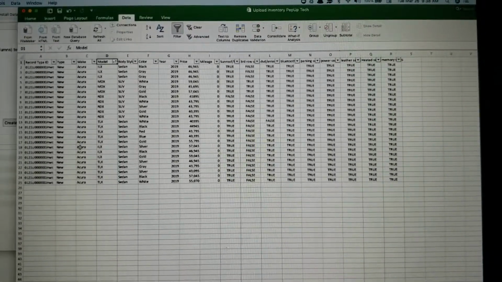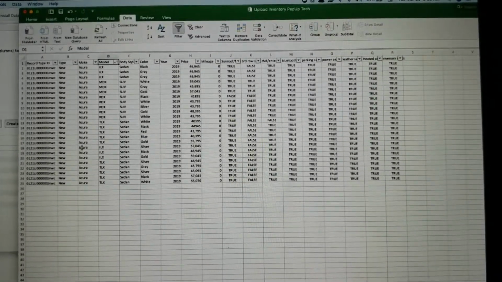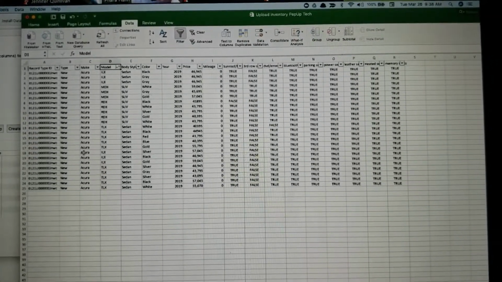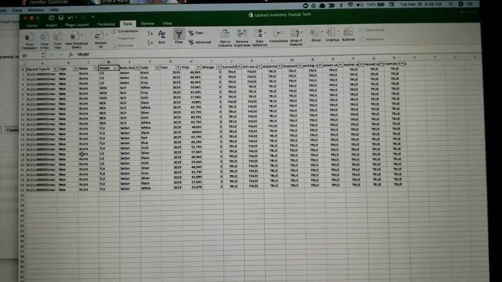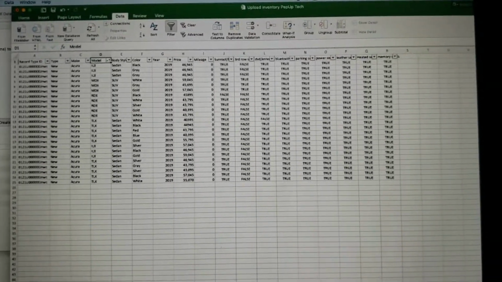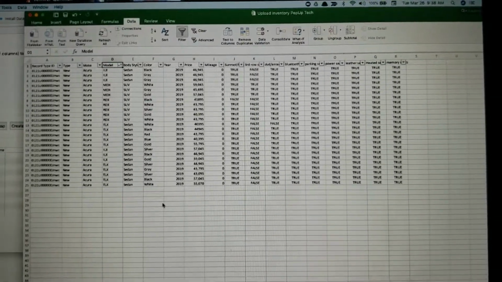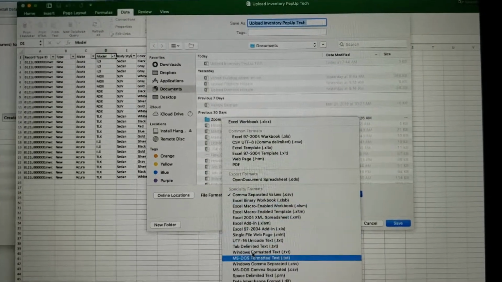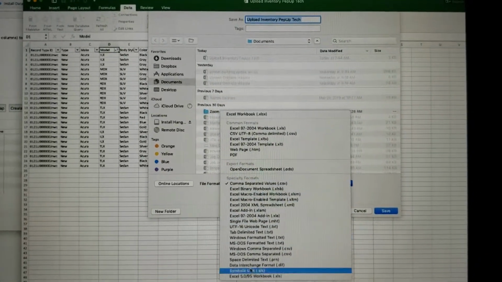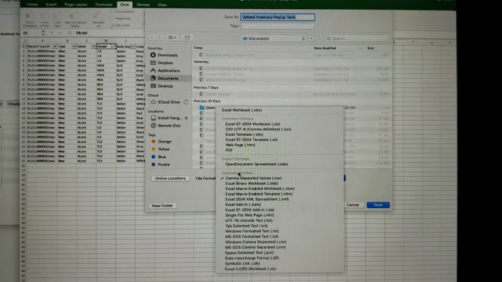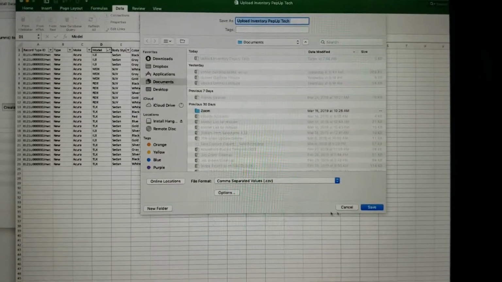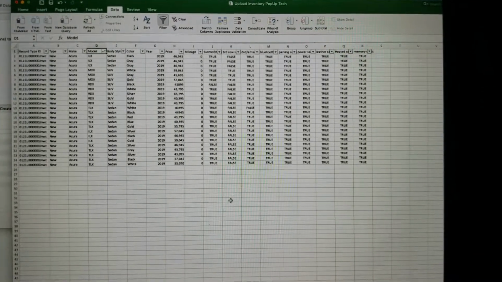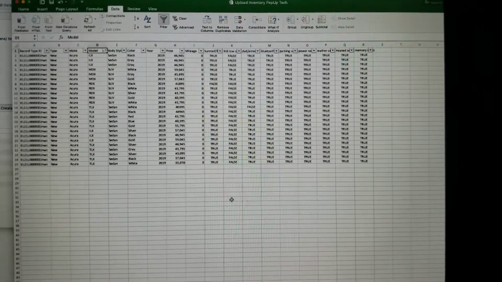I'll put memory. Okay. And then you said to make sure that it's a CSV. If it's not, how do you make sure of that? Just go File, Save As. When you get to File, Save As, it's going to ask you to choose the file format. So go to your file format and look for CSV in the list. If it's Excel, it won't come up. So just make sure you click on CSV and then save it. Anybody else having any issues finding their file?